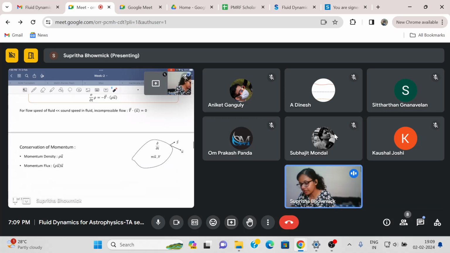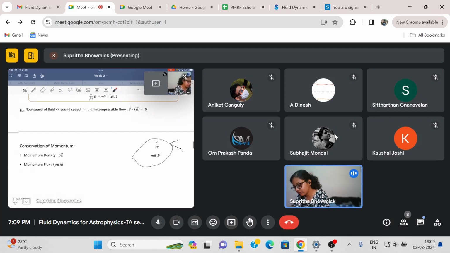We write down the momentum density. The momentum density would be rho u. And why is that? Because the momentum is mu, and if you want this quantity per unit volume, we just divide by V, and m divided by V gives you rho. So the momentum density is rho u. The momentum flux is, by the same arguments, this density times u. Now please stop me if this was not clear from the lectures.